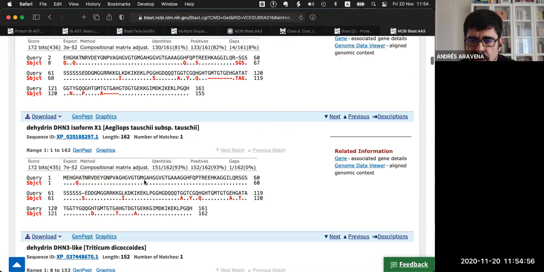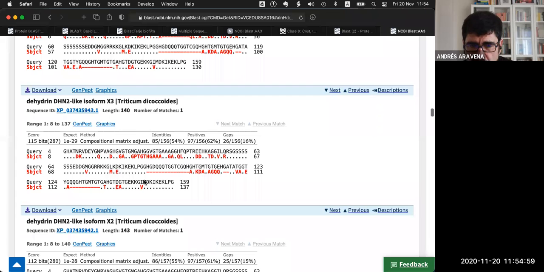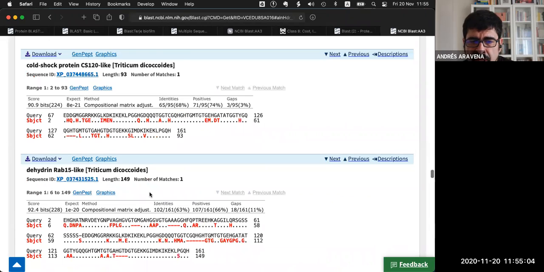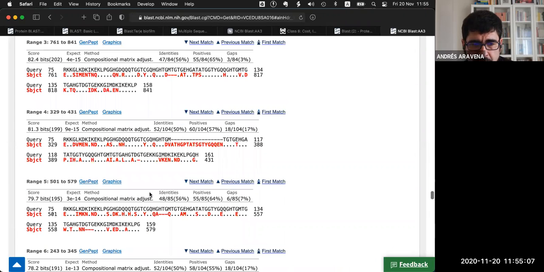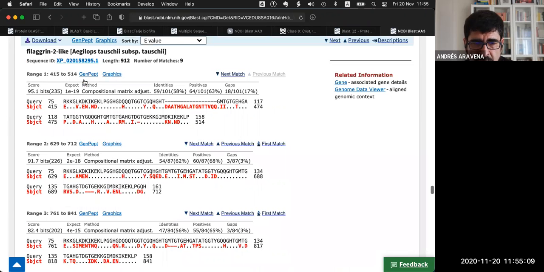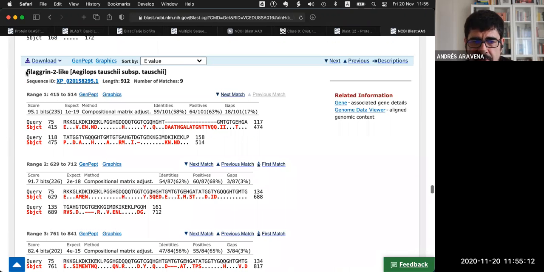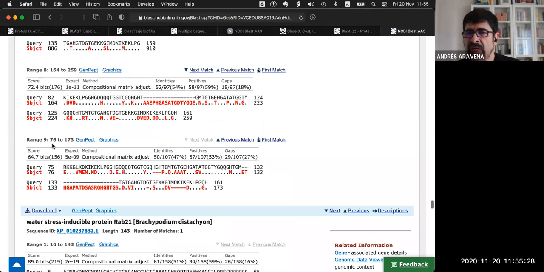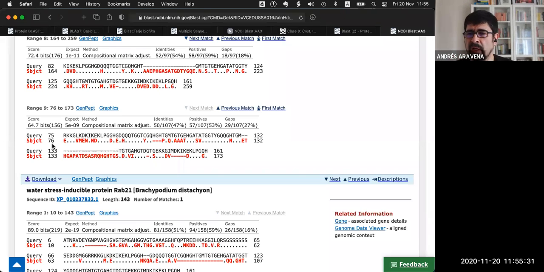But if you go down, you may have alignments that are local, still valid and statistically significant, but biologically harder to interpret. Look, you have a hit similar to a protein that has a different function, and you have this domain in range 1, 2, 3, 4, 5, 6, 7, 8, 9. We have nine local alignments between our sequence and the subject.